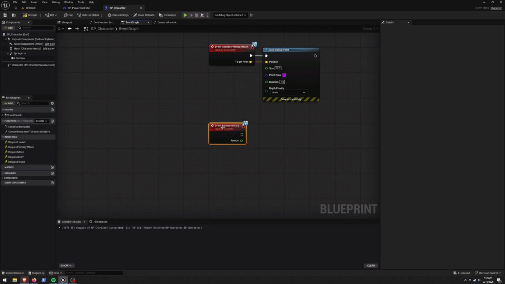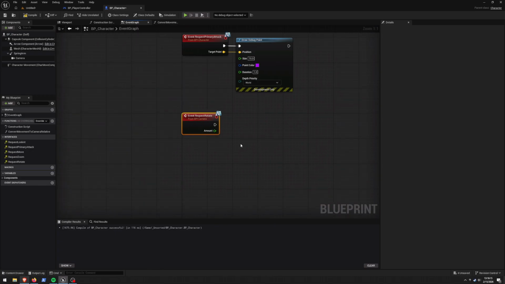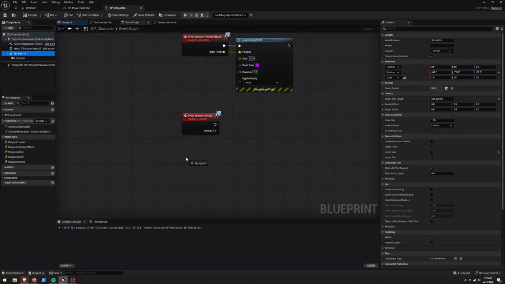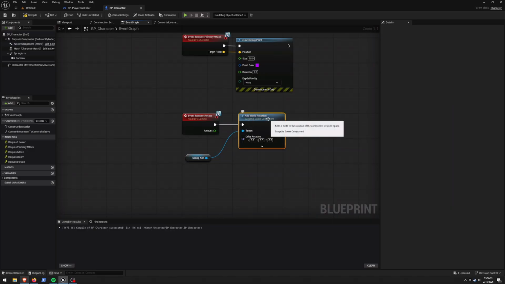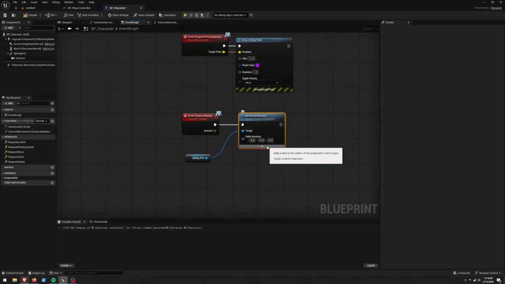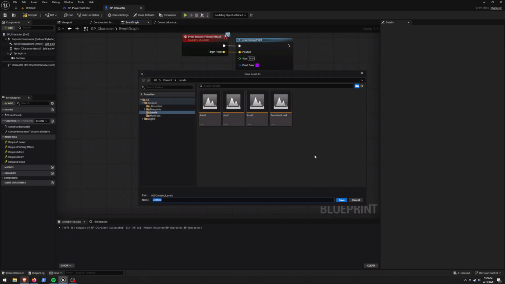Got it pulled in now, and we're going to want to rotate, as I mentioned before, the Z-axis, the yaw of the spring arm rotation. Let's pull in our spring arm, and we'll say add world rotation. We'll execute from our event into this, and because we only want to rotate on the Z, the yaw value, we can right click the rotation, split struct pin, and pull the amount from the request into the yaw. So let's save this and give it a try.